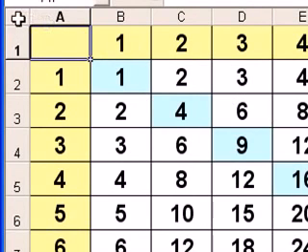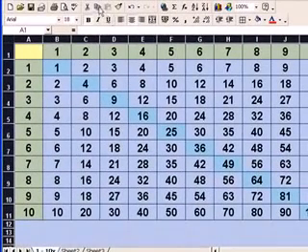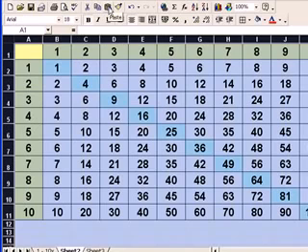To do that, click on the grey button which is to the left of the letter A and above the number 1, which highlights the entire sheet, and copy that. I'm going to now go to sheet number 2 and paste that original spreadsheet into sheet 2. We get a duplicate.